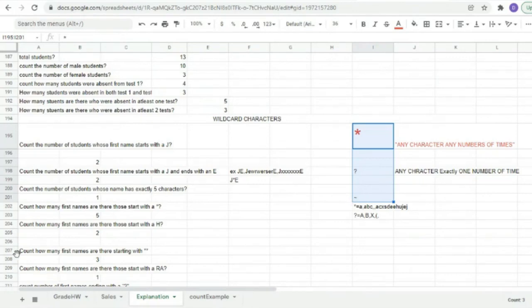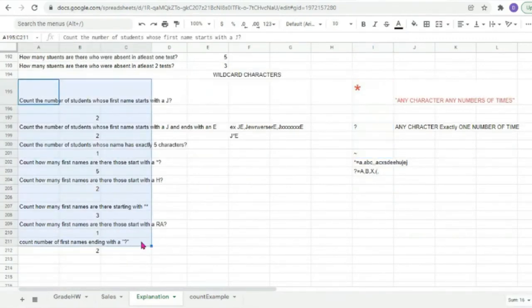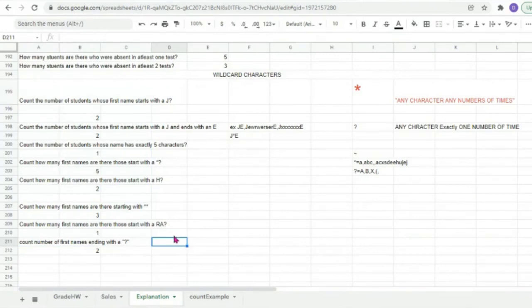Like for example, in this case, how many names are there that start with star. Here we do not want that star to be treated as a wildcard. That star is as normal as any other character. And then we have seen some examples of how we can use these wildcard characters to solve some problems. Okay, done. Up to this point, I explained the things, and what I ask you to do is also practice. The same questions you also try to answer. That is one thing that I want you to do.